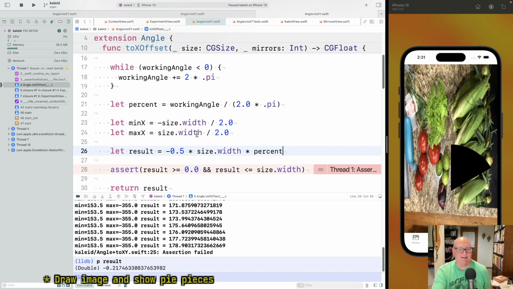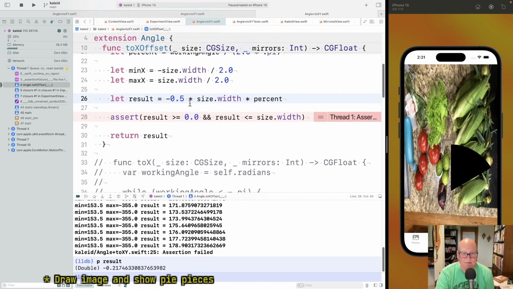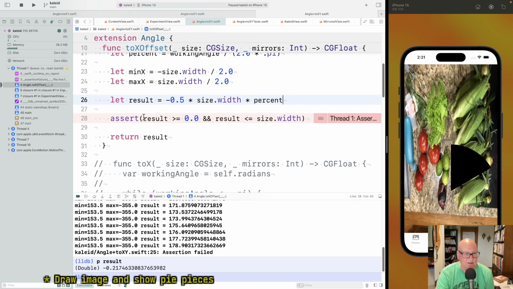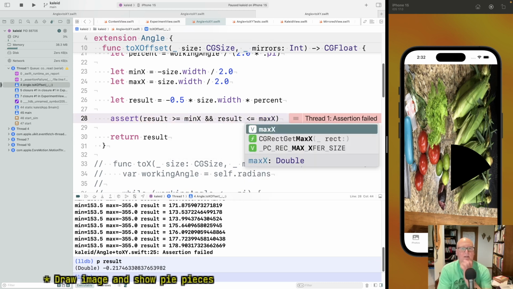I know they've changed things enough here. So result is greater than or equal to min x. And less than or equal to max x. I don't know if that's right. Actually, there's no way it's right, right?